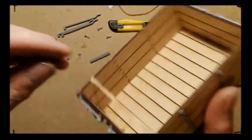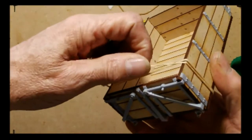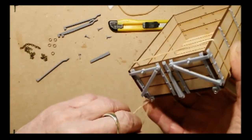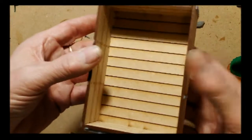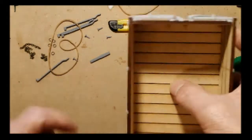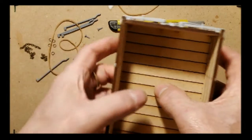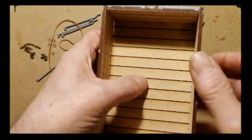Right, when you're sure it's dry, now is the time to remove the elastic band. But you need to do this carefully because you don't want to snag any bits. Right, okay, that's a good start. And if you hold it finger and thumb as I've got there, the theory is that it will open and shut, and ditto this side if you've done it right.